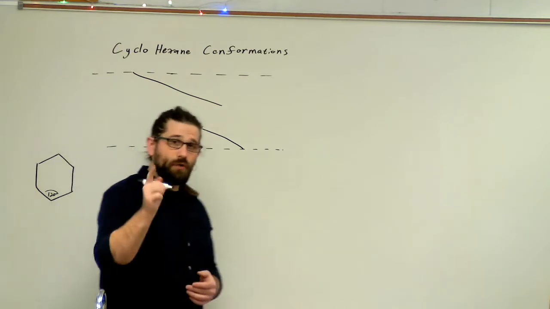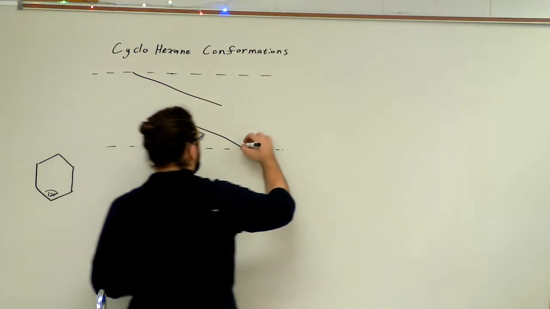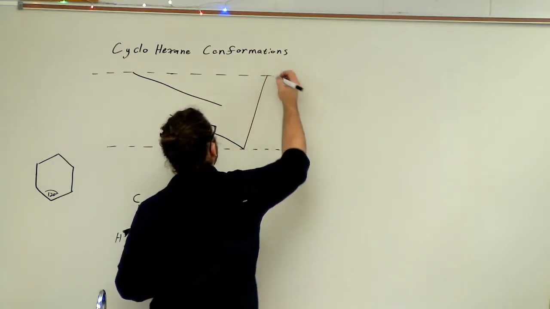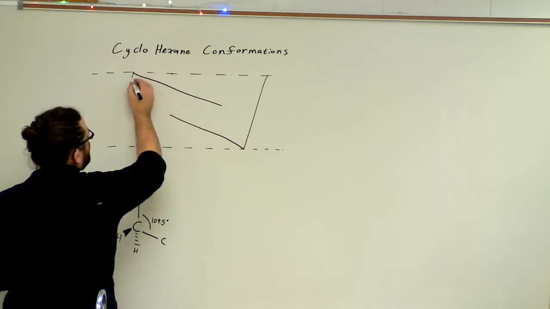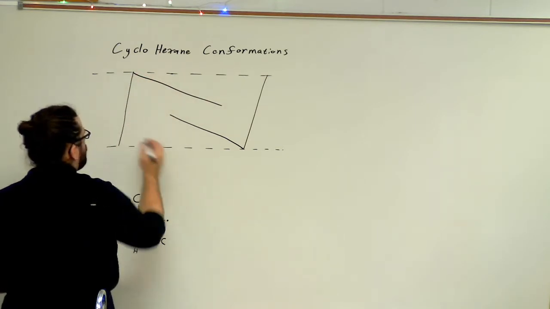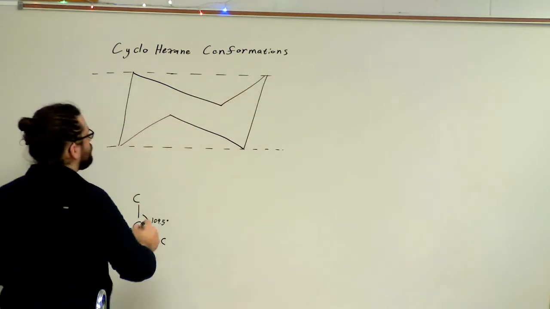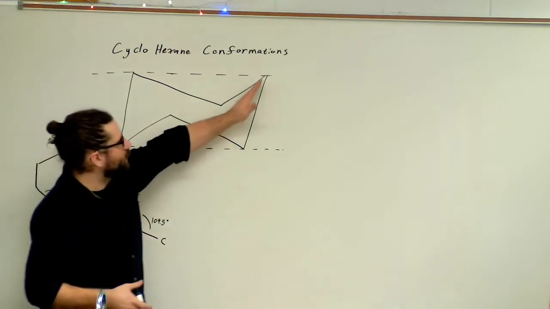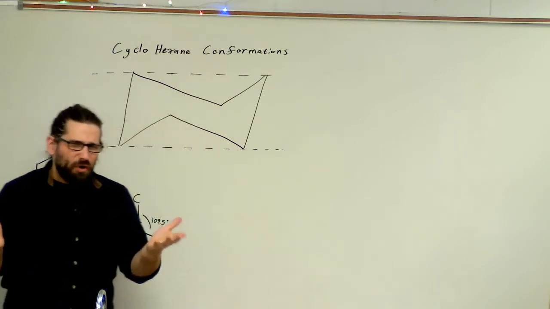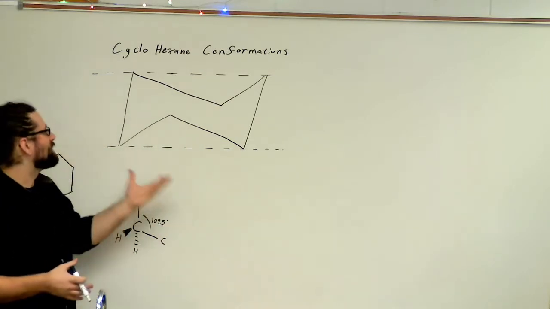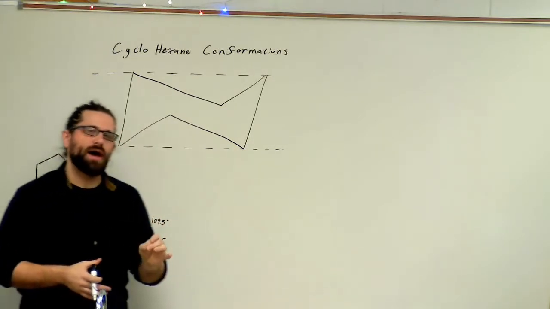Next, I'm going to go from this point where my line meets my dotted line, and I'm going to draw up at an angle to the other dotted line. And I want to draw my second one parallel as close as I can get to. Okay. And I'm just going to connect my final lines. There's that. There's that. So we can see this kind of looks like a lounge chair. If you draw it better, it might look more like a lounge chair, but the point is this is the chair conformation, okay?